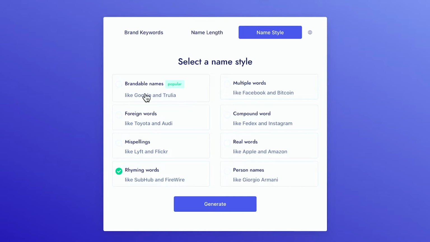But when they first started with Google, it was kind of hard to get people to spell it correctly. So it can hold you back if you have a startup, but in the long run, it could be very beneficial. Then my favorite is multiple words like Facebook or Bitcoin. And I always like to go with 2 syllables for the name. So Facebook, each are 1 syllable, together is 2 syllables, same as Bitcoin.